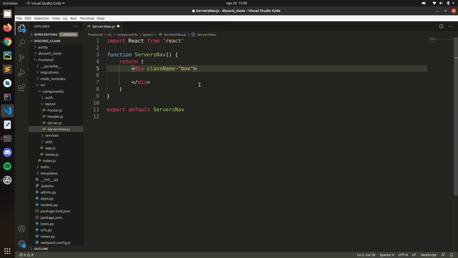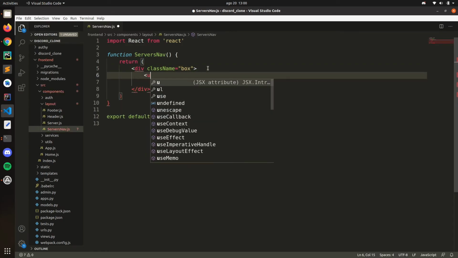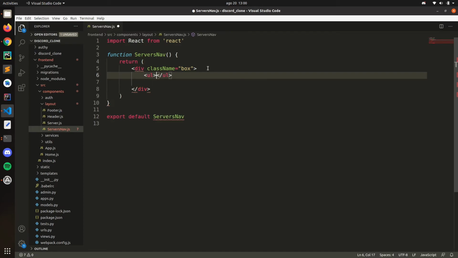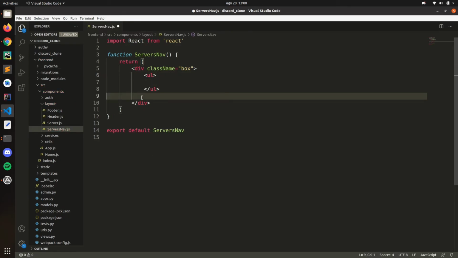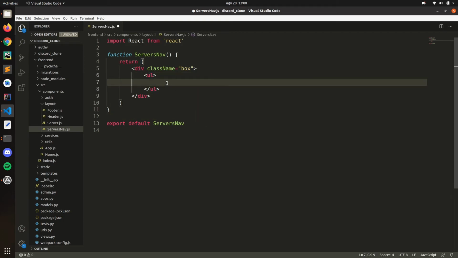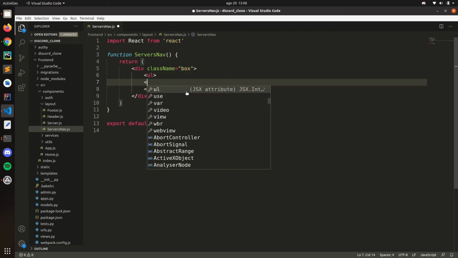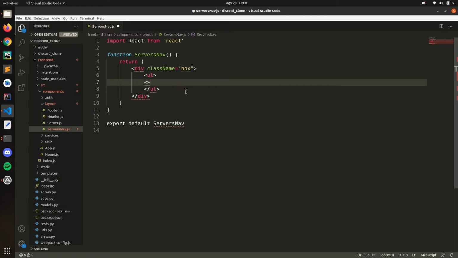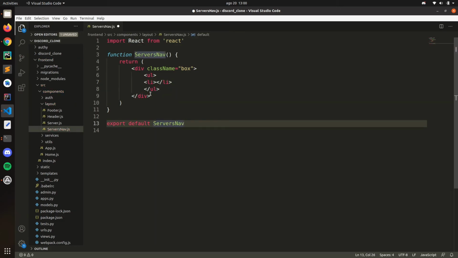This will be a box. And here, you just put a UL. It will be like a flex, right? And then here, we're going to have an LI. Okay, very simple.